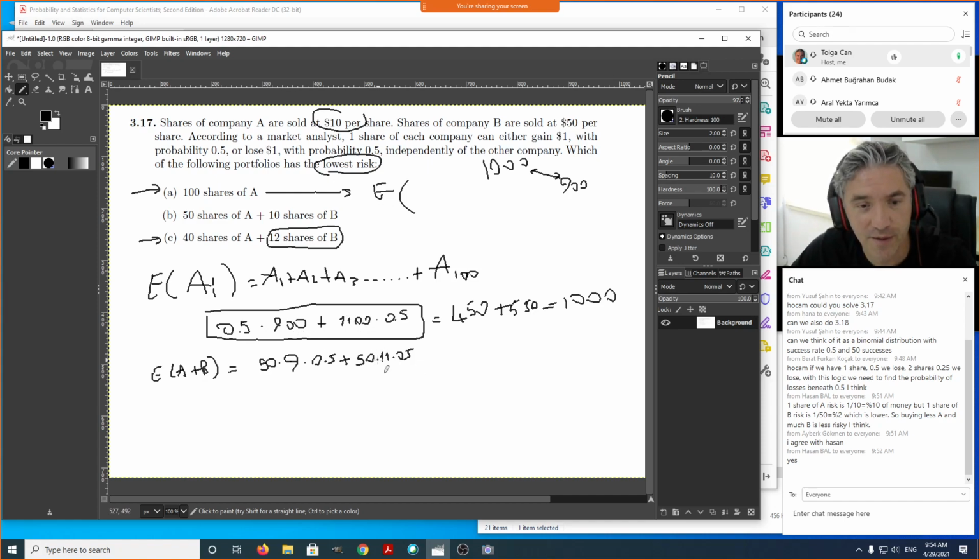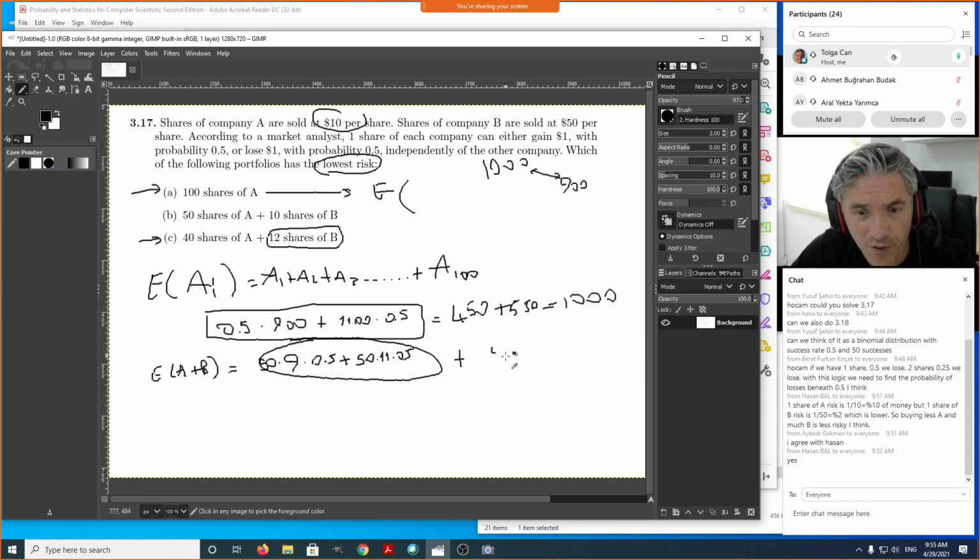This was 11 times 100. So plus, this is the expected value of A and expected value of B. You do the same thing. 50. If you lose one, it's going to be 49 times 1. So by the way, you should also think about the differences you pay here.